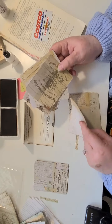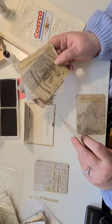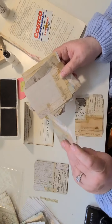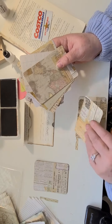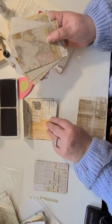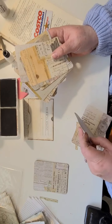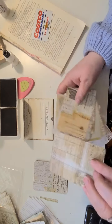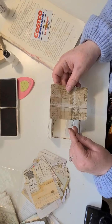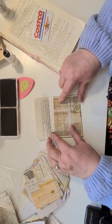These are all going the wrong direction. Dang. I suppose it doesn't matter, but see, that should probably go that direction, and I need it to go this direction. This one I don't know that that one matters too much. So let's just go with it, huh?